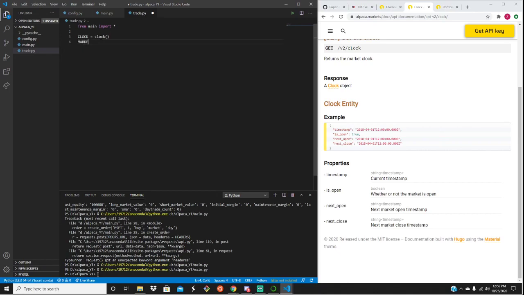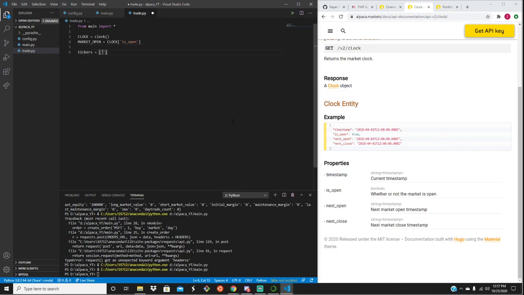And then market open. This is just a Boolean variable that will define whether the market's open, because we see that we can call whether the market's open right here. Market open equals clock is open. And then say we want to auto trade Microsoft and Apple.